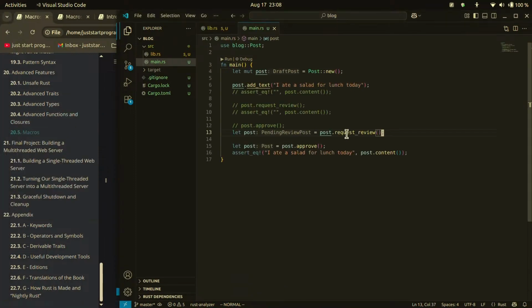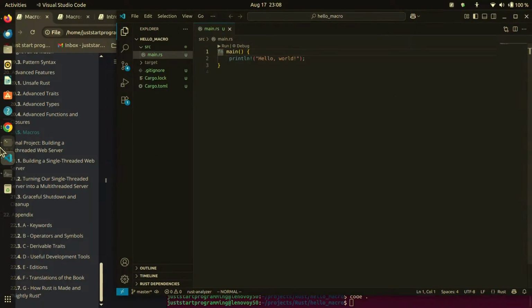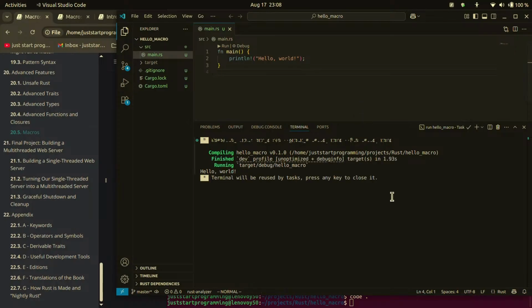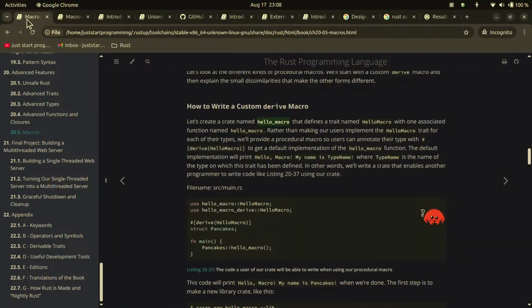I think this is the one from the other day. We can close this. Hello world. Okay, you can build. Let's come back here.